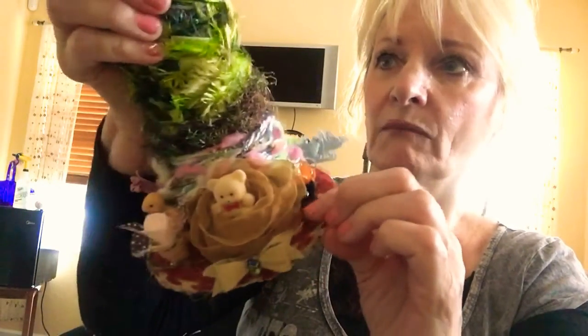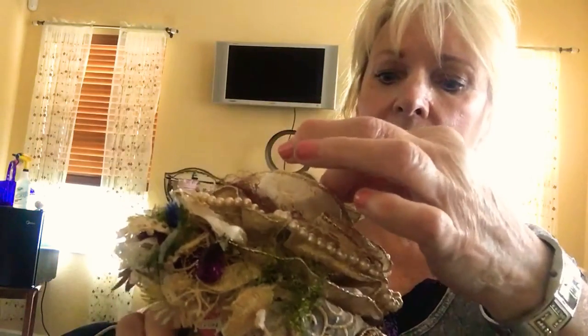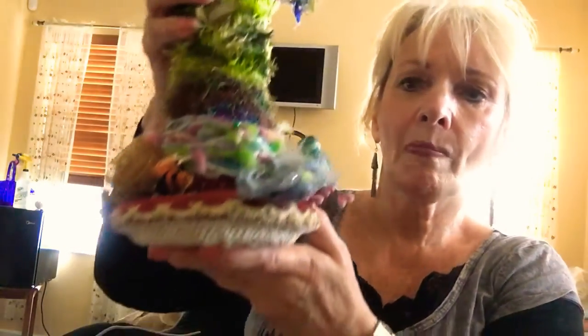I put this trim around it — it was red velvet — and I covered the top with this same thing, plus a little bit of pearls. I already showed you that part. I don't know if you like it but I do. So we have one plain, one painted, and one with some stuff on it. I love these — I have a smaller one too, plus I had given one away.